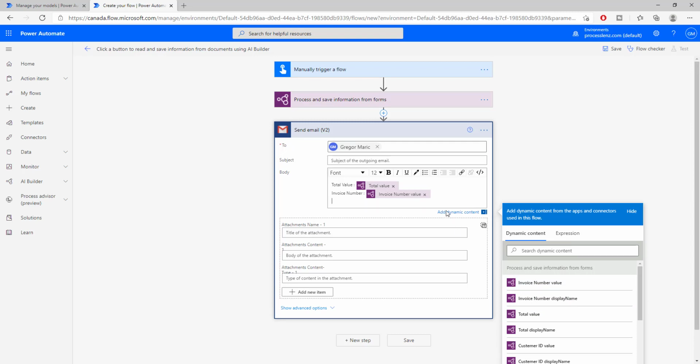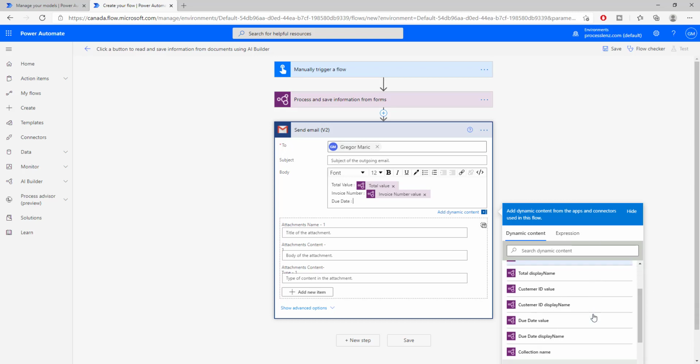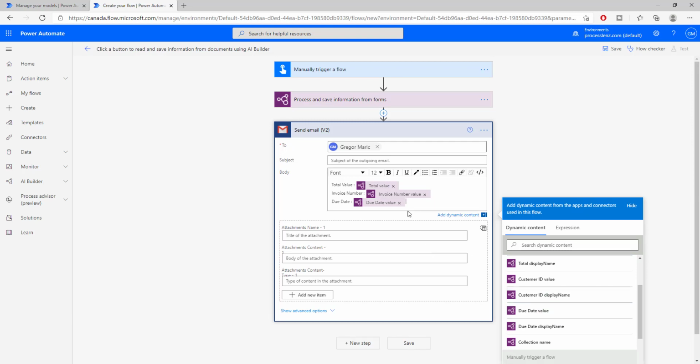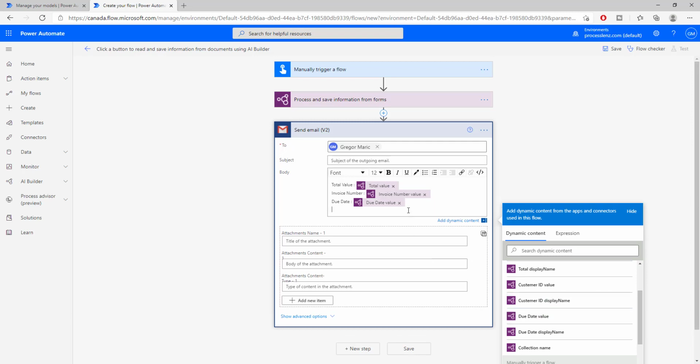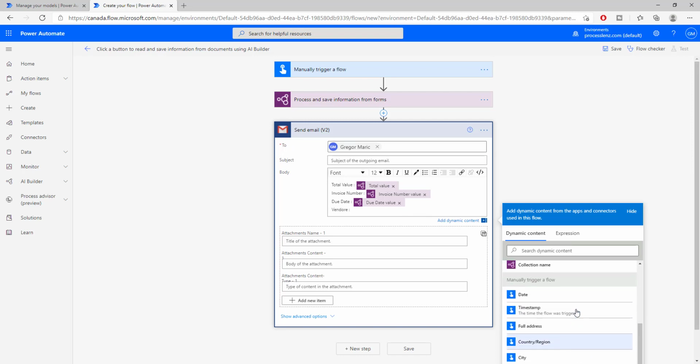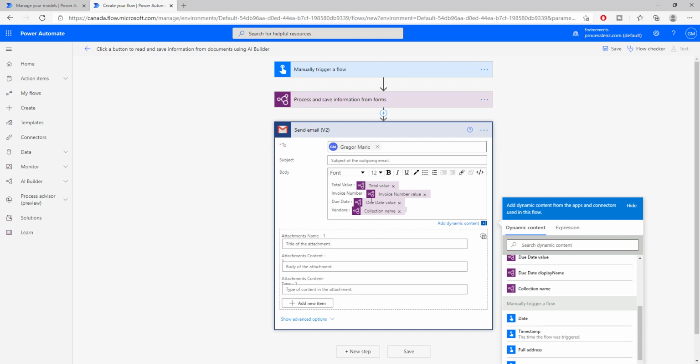And after that, we're going to have the due date. And we also want to know who the vendor is. So let's use the name of the collection that we have used here to set the name. All right, we should have all of the information.